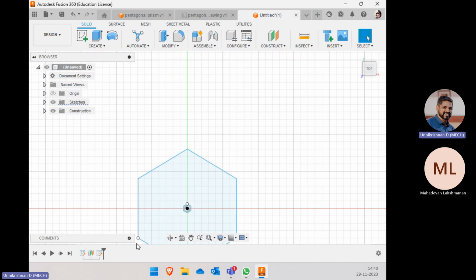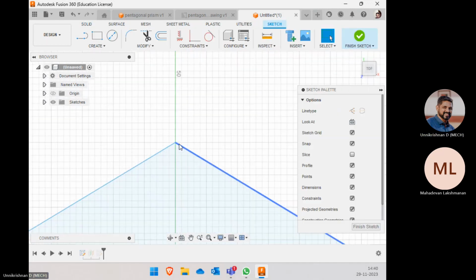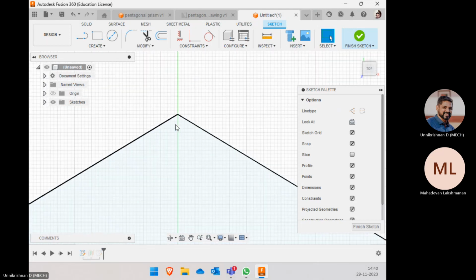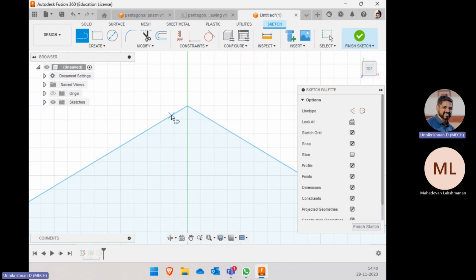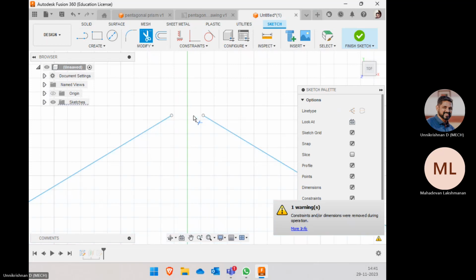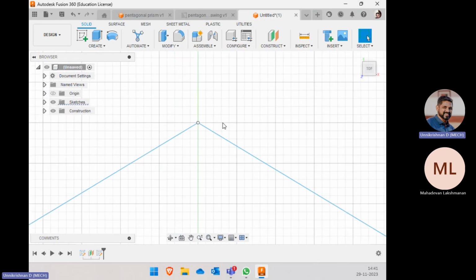Now, same way I have to edit this sketch as well. I'll draw a very small line here. Then, okay. Now what you have to do?